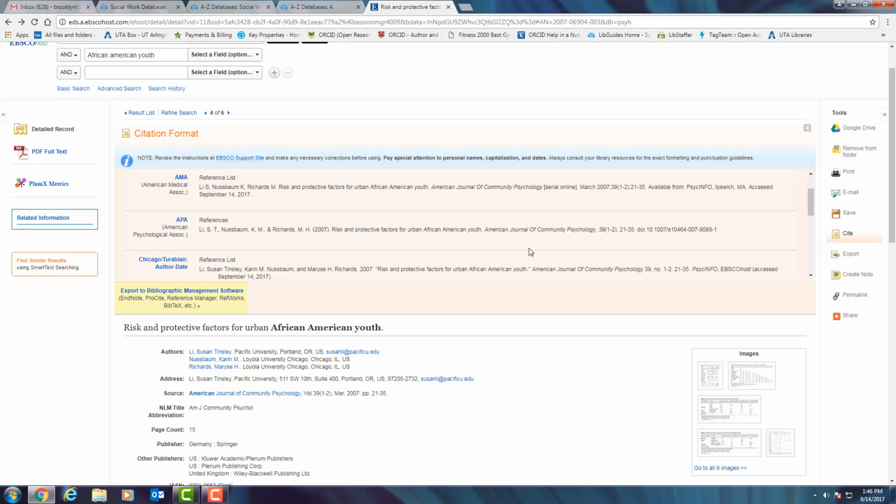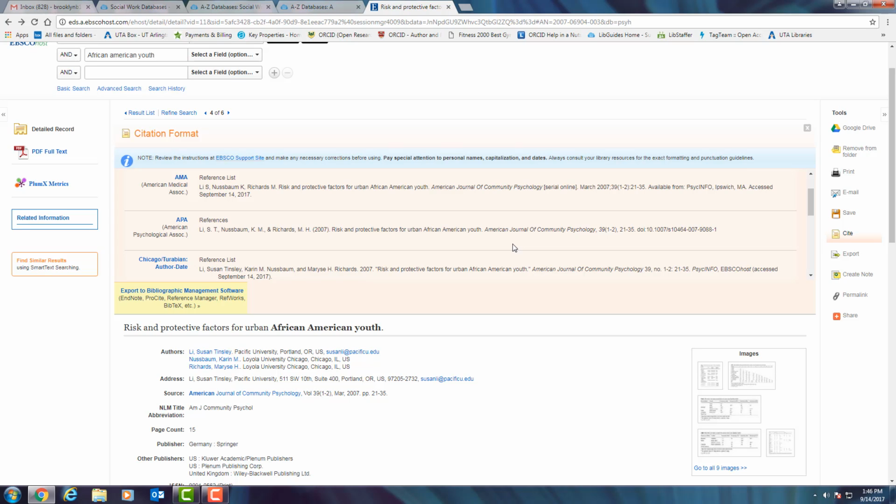And the second reason for always checking this, if you do copy and paste it, check it against the manual or check it against our style guide that we have on the library's homepage, is because you need to be learning this citation. I can do an APA style citation without having to look up how to do it. You just have to know where to place your punctuation, where to place your information, and what format to put it in.